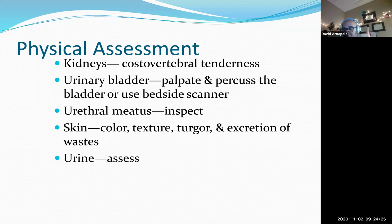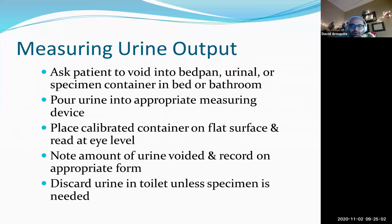Clear, cloudy, red, blue. Are there fat deposits in it? Yes, you can see fat deposits in it. You can see crystallizations forming. You may not know what it is yet, but you need to know what to look at and what you see. Again, you may need to know when to call somebody. If somebody has yellow urine, and all of a sudden they call you in and they are frank red bleeding as they're trying to go to the bathroom, are you worried? Is it different? That's what you catch. That's a quick, broad one, but something could be happening and you'd call for help.